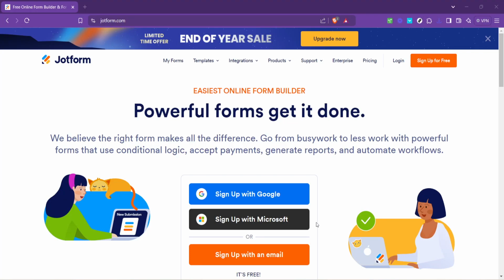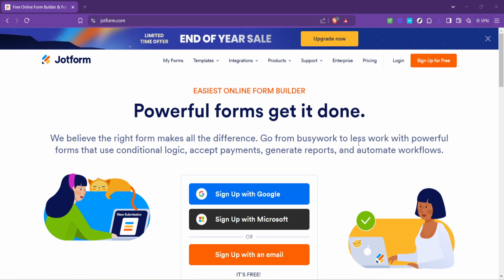In today's video, I'm going to teach you how to add a signature field to your forms on Jotform. Whether for consent, contracts, or any other document requiring a signature, Jotform makes it easy to gather these legally binding signatures digitally. This feature is incredibly useful for businesses, educators, event organizers, and more, allowing you to streamline your workflow and go paperless smoothly. Let's dive into the process.